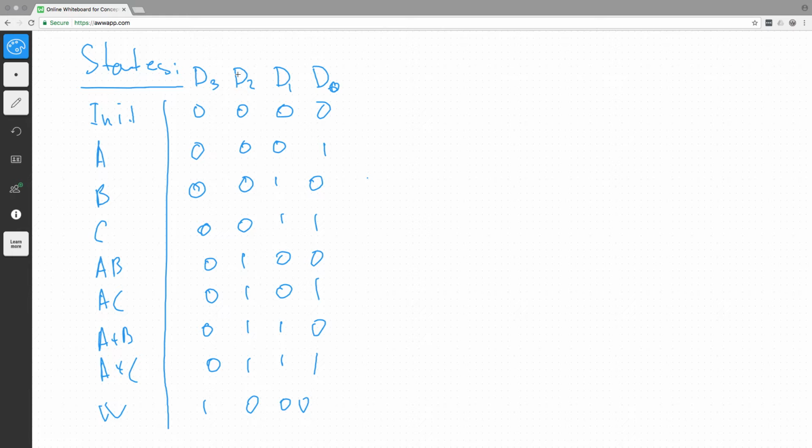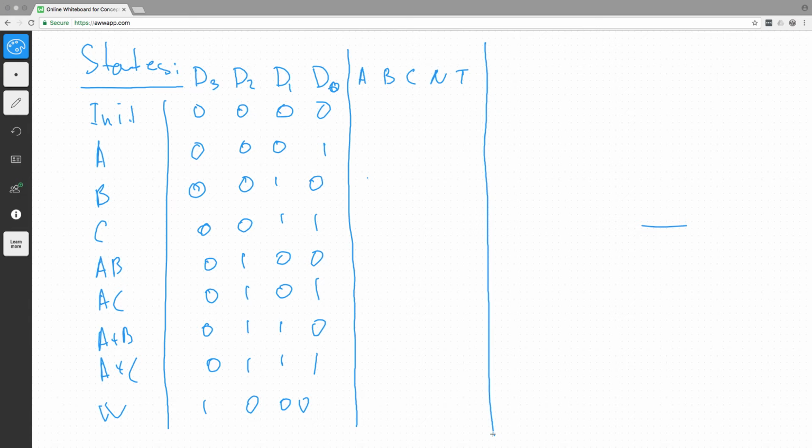To draw the excitation function, we have to draw not just one, but one excitation function per each trigger. Let me say that I want to draw the excitation function for, for example, trigger D0. I want to allow my triggers here, and then my inputs. My inputs are A, B, C, N, and T. These are my inputs.